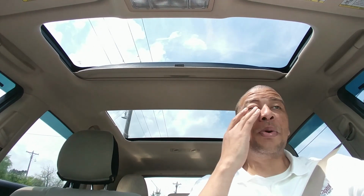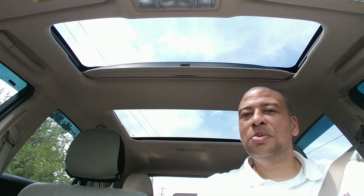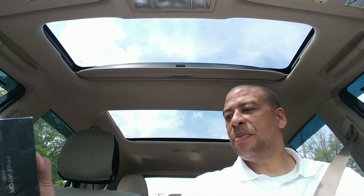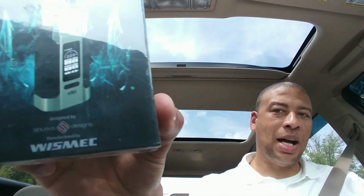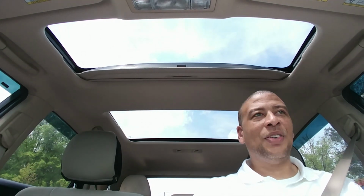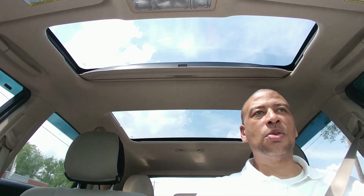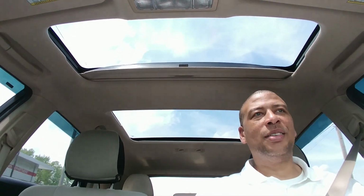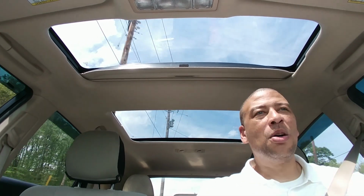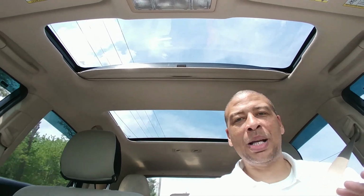Now, we all saw Predators on YouTube last month, or two to three weeks before they came out. We all know Wismec makes them. It says it right there at the bottom. And we all know Wismec can't make a 510 to save their life, right? All you gotta do is search Google for bad 510 connector on the mod, and I guarantee Wismec pops up. Some kind of the Reuleaux, that pops up everywhere. This is how you fix your Reuleaux, this is how you do this, that, and that.